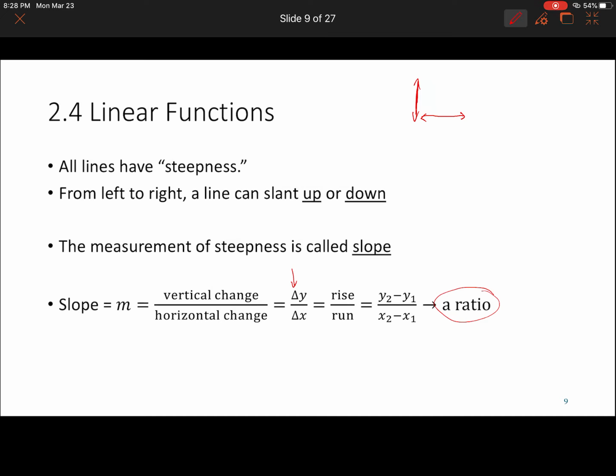You've also seen this probably referred to as rise over run. The rise being our up and down, the run being our right and left. And so we can look at a line and talk about, how much does it rise going up and down? How much does it run going right and left? And so we use this lowercase m as the symbol for slope. And our slope formula, you need to make sure that you've got in your notes somewhere, is this formula: y sub 2 minus y sub 1 divided by x sub 2 minus x sub 1.